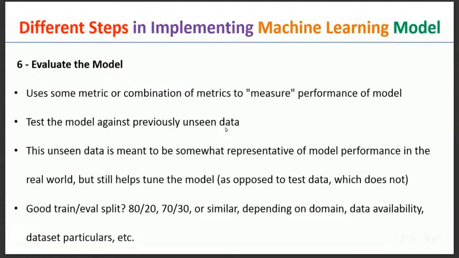Suppose someone plays well in practice but doesn't perform in the real match. Then their level of training is not up to the mark for the situation. So to get a good and accurate result, a higher percentage of data should be given to training the model, and less to testing.